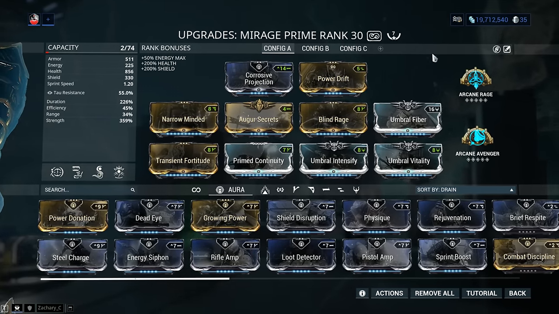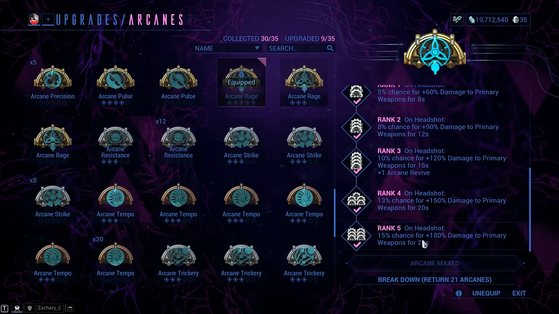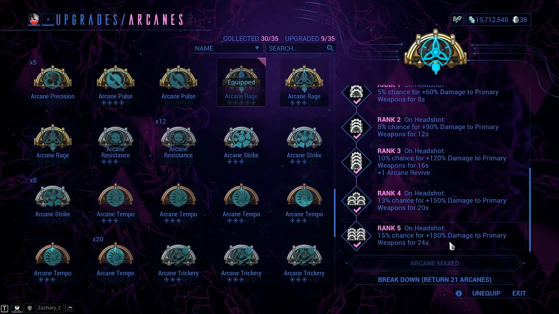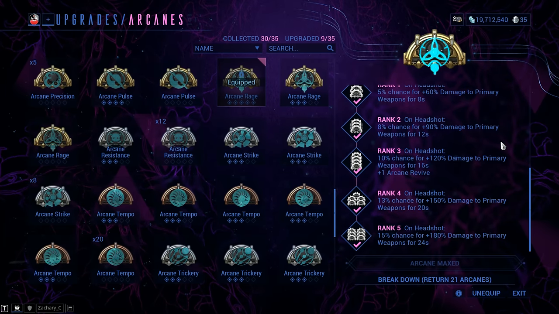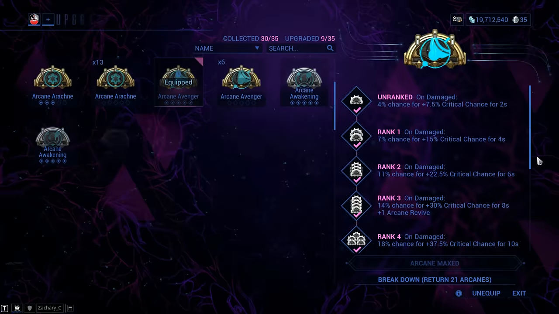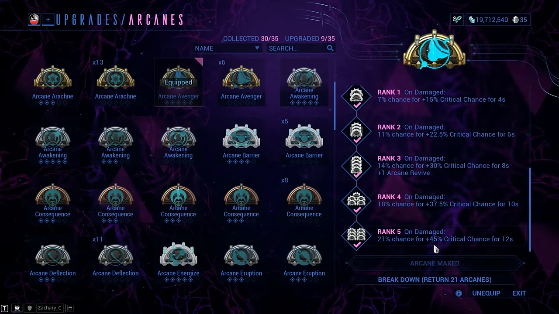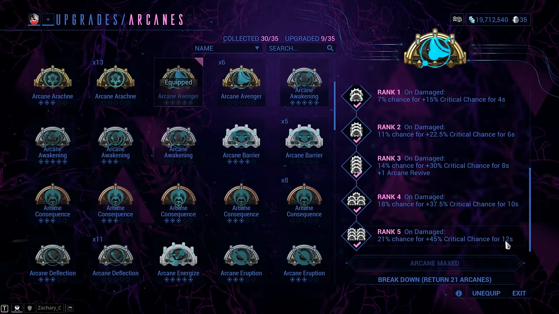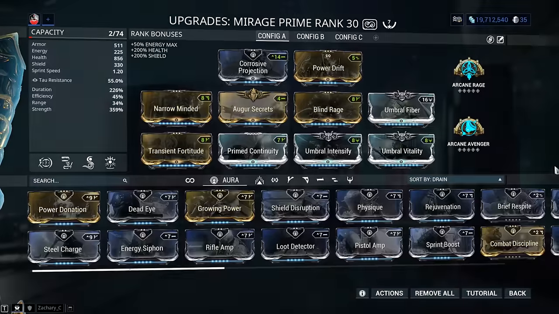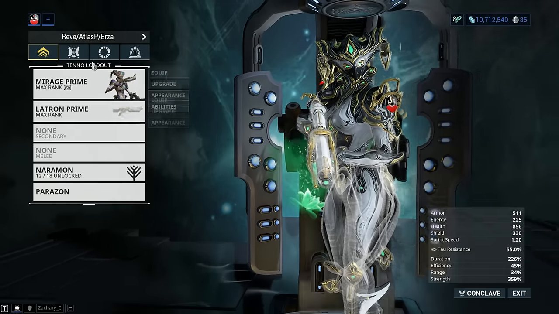Arcanes, however, are a lot more impactful. Arcane Rage R5, this one on headshot, a 15% chance for a massive 180% damage to primary weapons for 24 seconds. This one is farmable from the third Eidolon down on Cetus, just like Arcane Avenger R5. On damage, 21% chance for plus 45% critical chance for 12 seconds. This one is a bonus additive after. It simply stacks on top of what you already have. It applies to your primary weapon, to your secondary weapon, and to your melee as well.